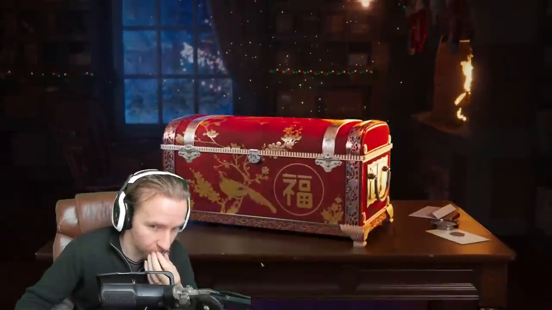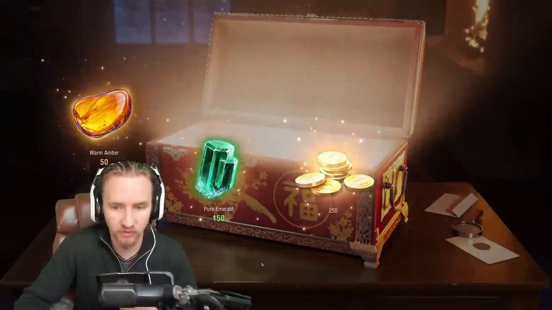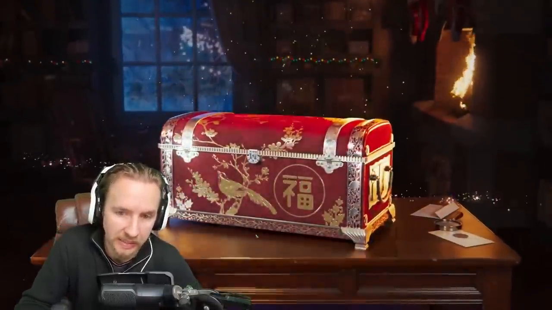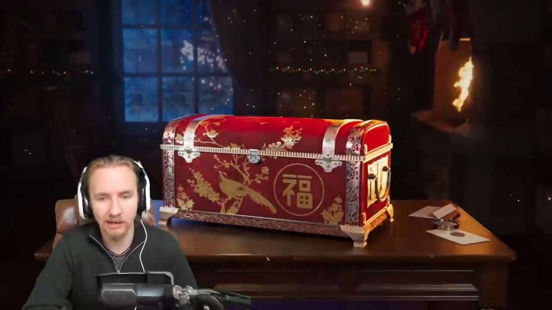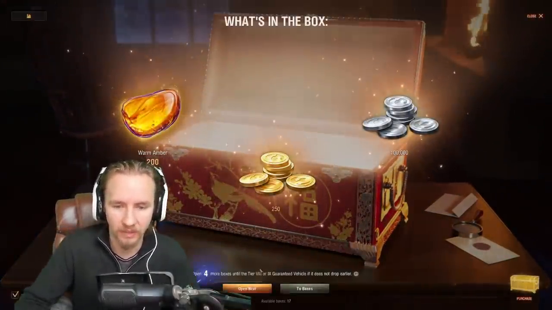This has been a pretty bad run of boxes, hasn't it? I've only got 3 little low tier premiums from all of these boxes and none of the styles. Oh my god, I've only got 69 boxes left and I've got to get 2 styles. Come on, Minotauro style, where are you? 5 boxes now until we get a tier 8 or a tier 9. I wonder which one it's going to be.